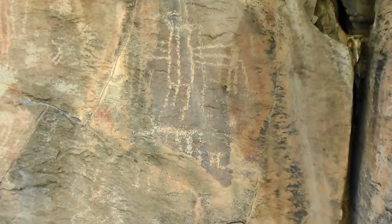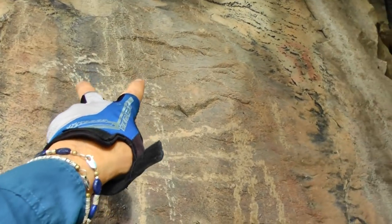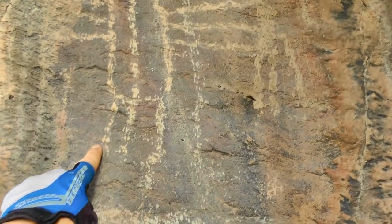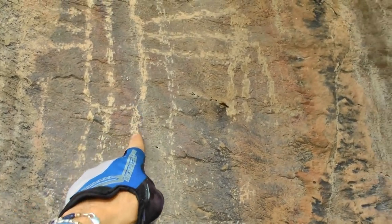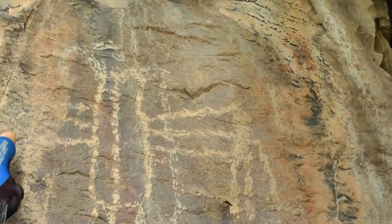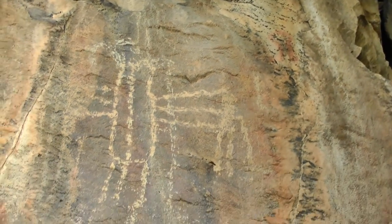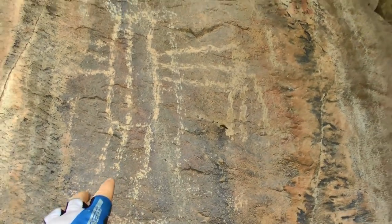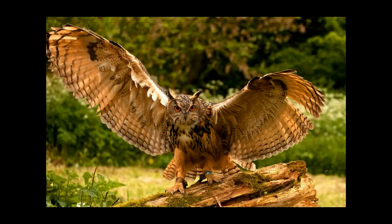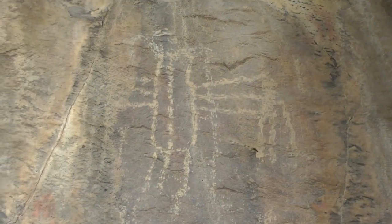Okay, so as I'm going to move closer, look at this over here. First, let's look at the rectangular body right here. Coming down, left, right foot, right over here. And look at this, it looks like wings over here. And there's a little tuft of hair right there. And to me this almost looks like an owl that's standing up with its wings spread. But it's only speculative on my part, and that's what's a lot of fun.